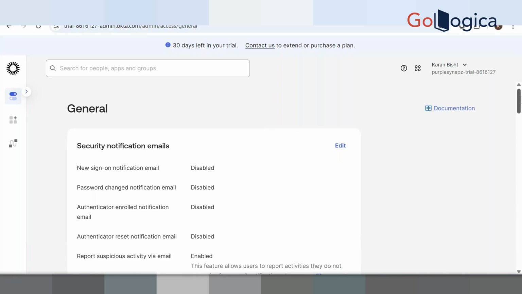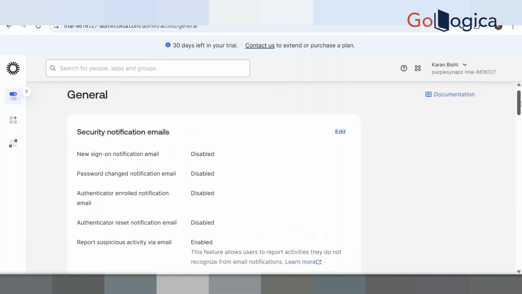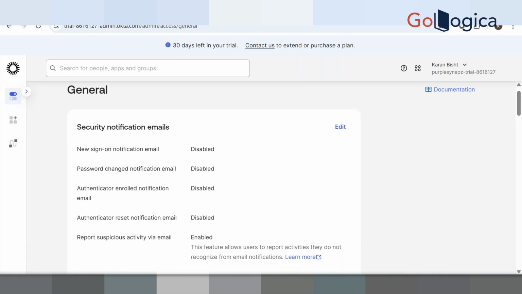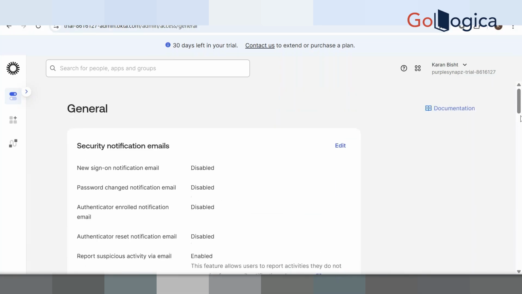The security side is majorly a concern whenever lifecycle management kind of activity is rotating. So we are supposed to apply some security concerns from the Okta side, because Okta is my IDP over here for all of my users. IDP means identity provider. So in security notification email, there are a couple of things.